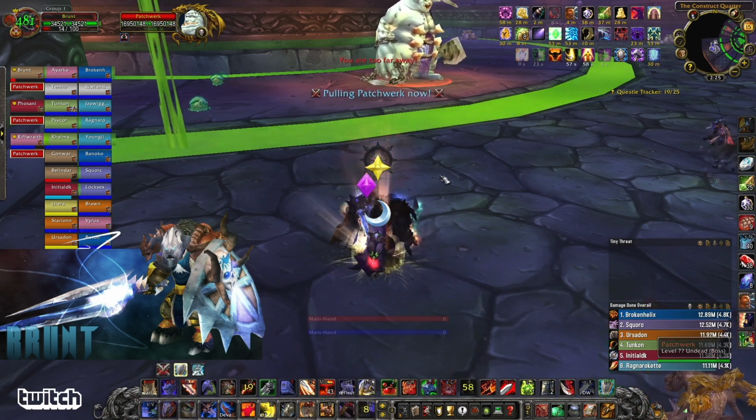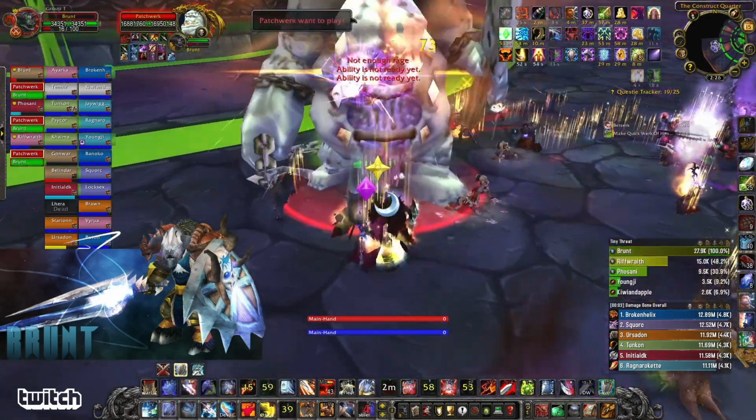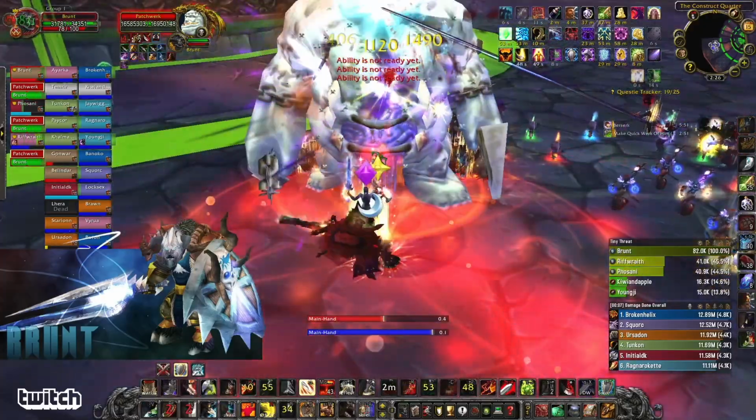Now I'm opening this up with the Recklessness. 6 seconds, I've got crits. I'm tanking the boss here. I get my Thunder Clap crit, Heroic Strike crit, and a Shield Slam crit, and I'm off to the races.